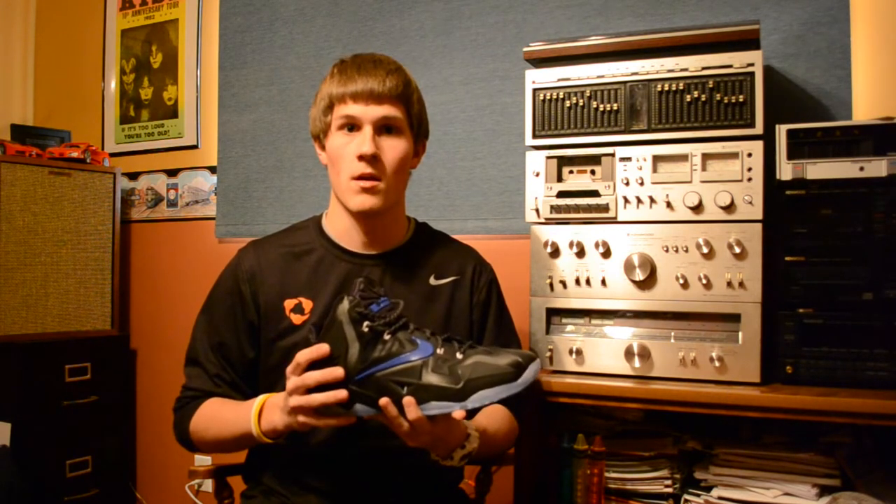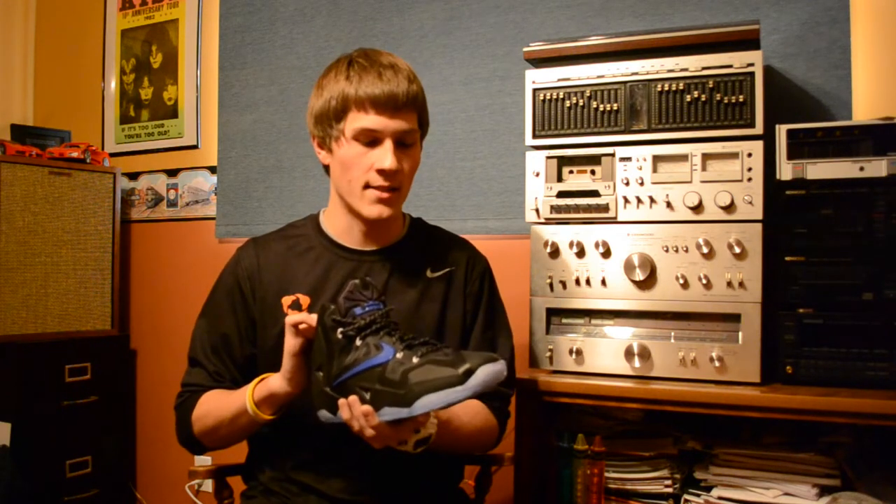Obviously, it's kind of a simple connection to make — the LeBron 11 in the Space Jam colorway, which is a very famous colorway from the Air Jordan 11. It wasn't actually something I set out to do intentionally, though, because when designing my second pair of ID LeBron 11s, I was looking to do something totally different from my first pair — they're a mix of orange and purple and black, so they're kind of crazy in terms of colors. Also, I really don't have that many all-black or predominantly black shoes. I have a lot of shoes that feature black, but really only about two pairs that are almost all black, so I wanted to add to that part of my collection.